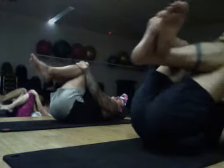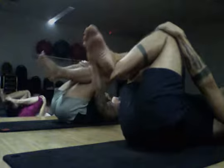Go one way for a little bit, and then reverse it, take it the other way. You can rock side to side. Anything that feels good on that mid-back, go for it.